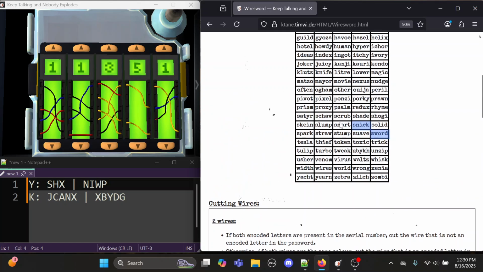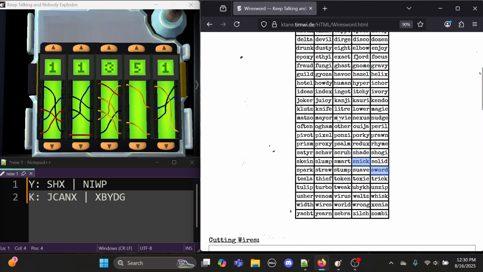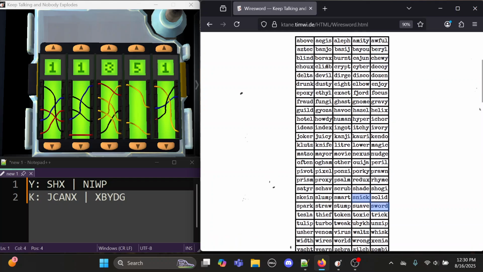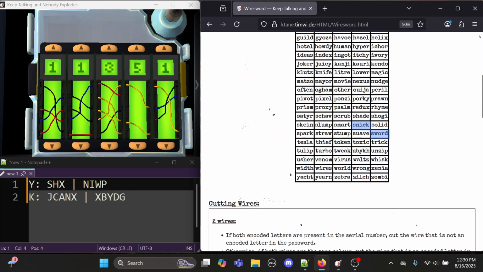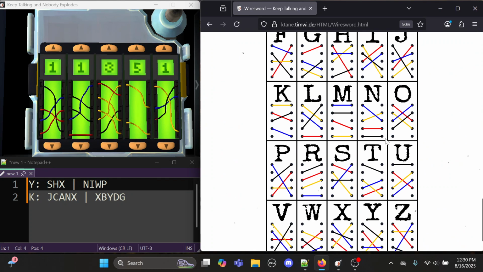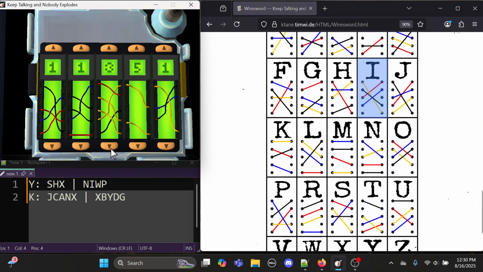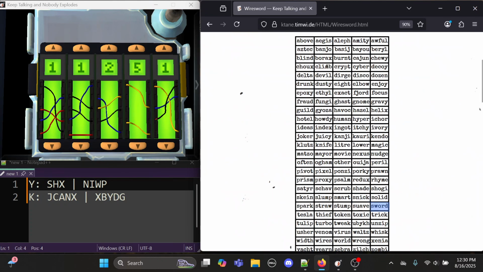I believe we had beforehand something that had an O in the middle of it. I forget if we could find it, but let's figure out if it's an India or Oscar that we can find. India, 1 to 5. Let's find it. First off, we know for a fact that Oscar does exist. A 2 to 4. Yeah, that one's there. So let's try and figure out if there's a 1 to 5. Yeah, so we can rule out Snick real quick. So let's take a look at Sword.